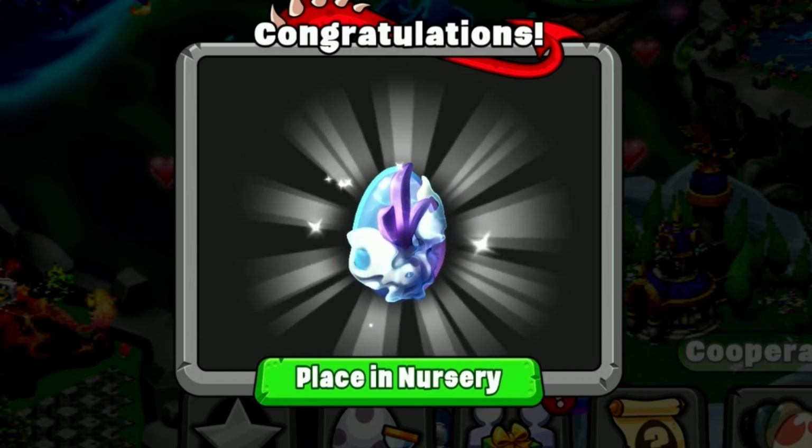Today we finally got the new dragon, the Nimue dragon, and I'm super excited to check out this dragon because out of all the dragons Dragonvale has released recently in the last few times, only one of them has really been interesting to me, and this is the dragon we actually got here today.